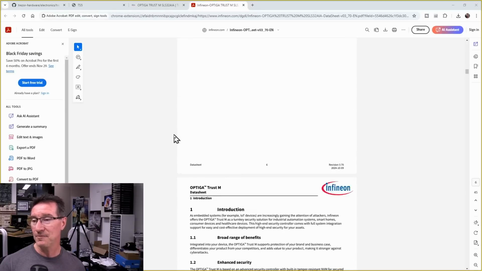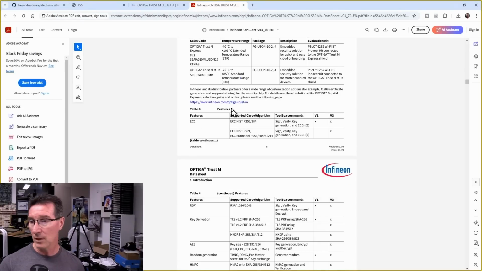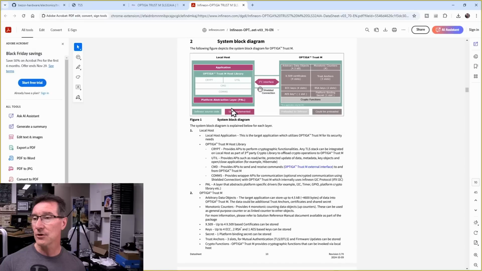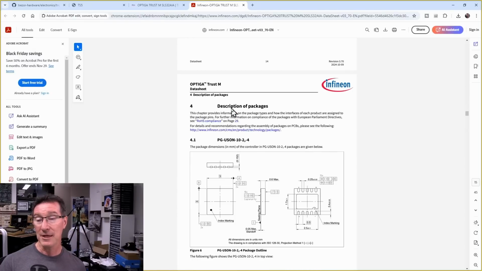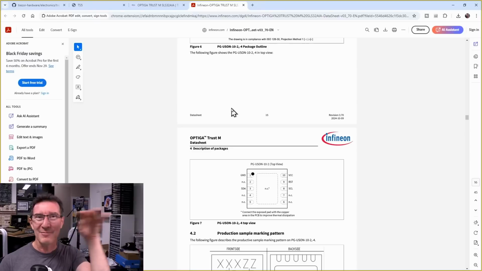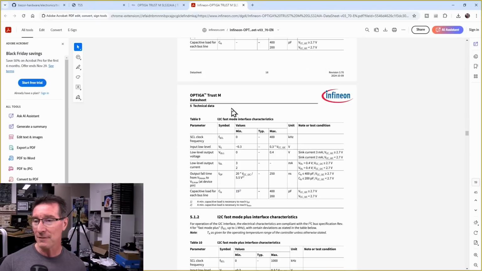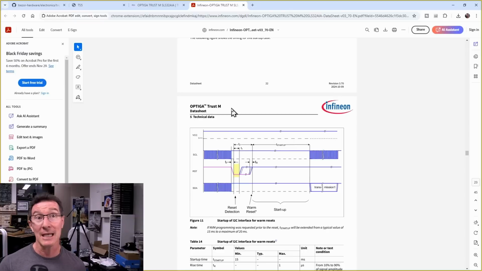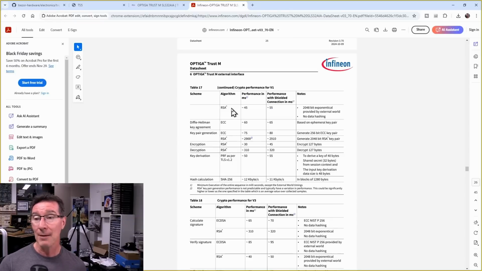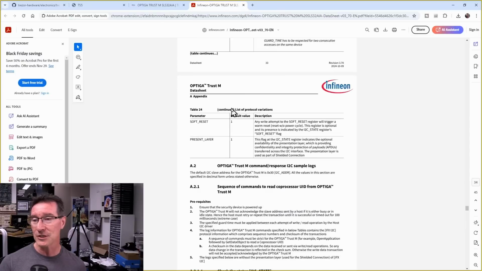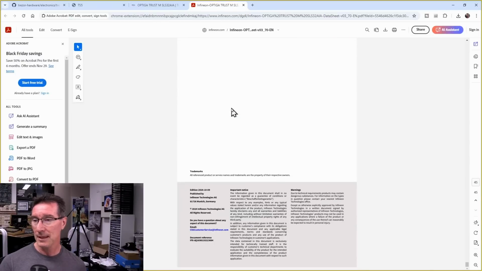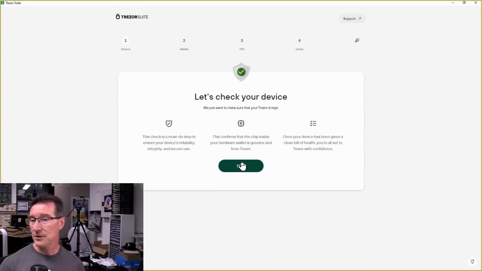Does it have any info on the physical hardware security aspects? I don't know. Maybe they don't want to tell you, but it'll have something like an embedded mesh over the die and all sorts of stuff like that, that prevents you from physically probing the die if you happen to get the case off and stuff like that. So, yep. There you go. Cool bananas. So let's continue, shall we?